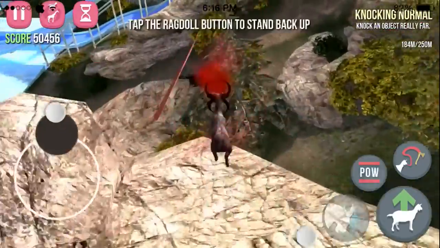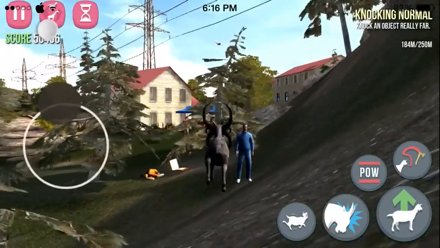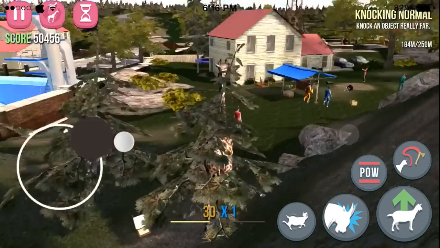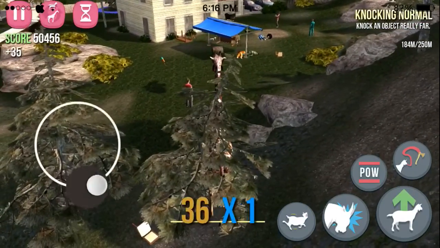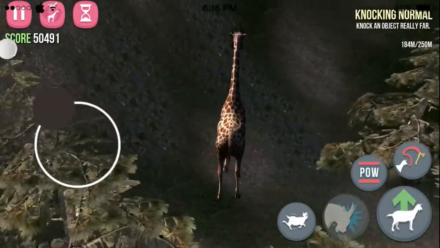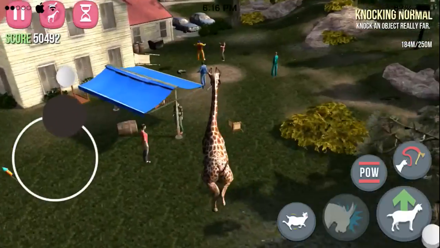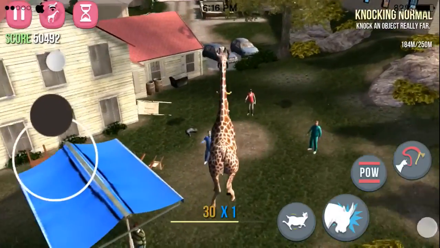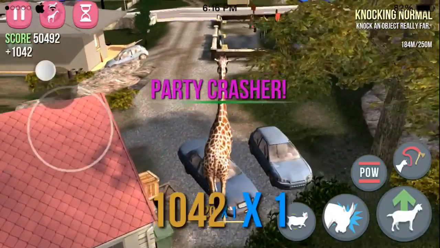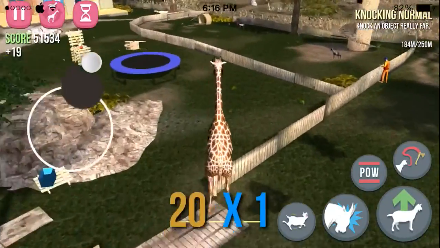Wait, so... Oh my god! Okay, so this is like... Wait, I don't get it. So we unlocked the tall goat now. Okay, sorry about that. But we unlocked the tall goat, so now we're gonna go on some tall goat adventures. I know there's a trick that you can do with the tall goat that's really, really cool. You have to go to the other side of the map, though. Okay, I think it's somewhere over here.